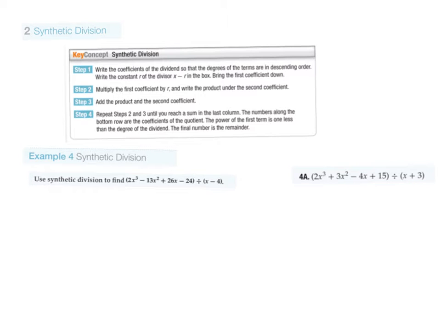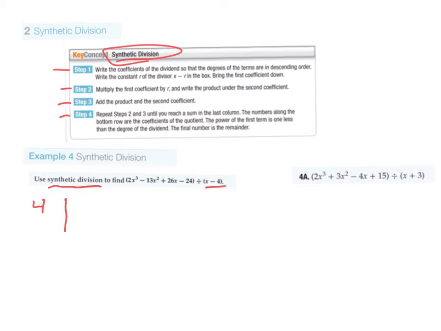Now we're going to do another method of division called synthetic division. And here are the steps that I'm going to talk through and go through. First thing we're going to do is use synthetic division instead of the long division. Synthetic division is when you have a single variable, and we're going to take that number that's with the variable and change its sign. So see how it's a -4, so I'm going to make it a +4 right at first.